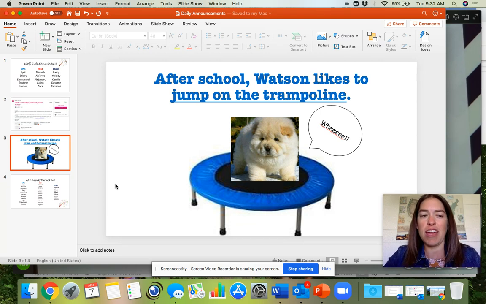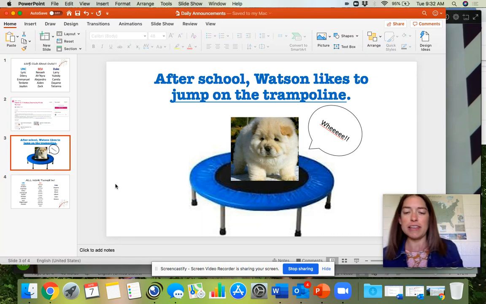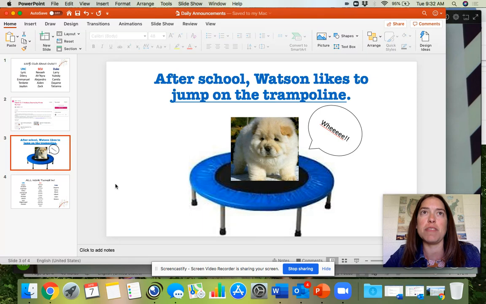But I told you yesterday, I only let him watch a little bit of TV. And so he needs to play outside. So after school every day, what Watson really likes to do the best is he really likes to jump on the trampoline. That's his favorite activity to do. We have one of those, actually, those really big high trampolines. So he gets up there, he can jump surprisingly high, and he just loves bouncing on the trampoline. He jumps and he jumps and he jumps. He even knows how to do some flips and some tricks. Pretty cool. So what does Watson like to do after school? Well, he likes to jump on the trampoline.